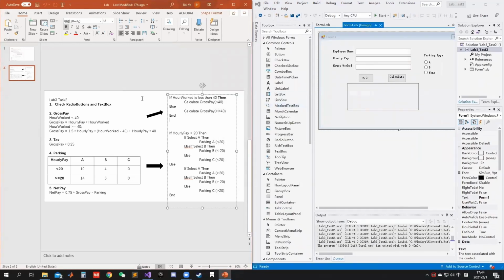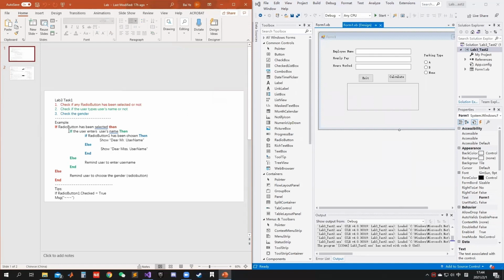So let's talk about the if logic in this task. First of all, you need to check the radio button and text box, so you can follow a similar structure as task 1. In this task, you need to check the radio button first and then check the username and also other information such as the hourly pay and hours worked.